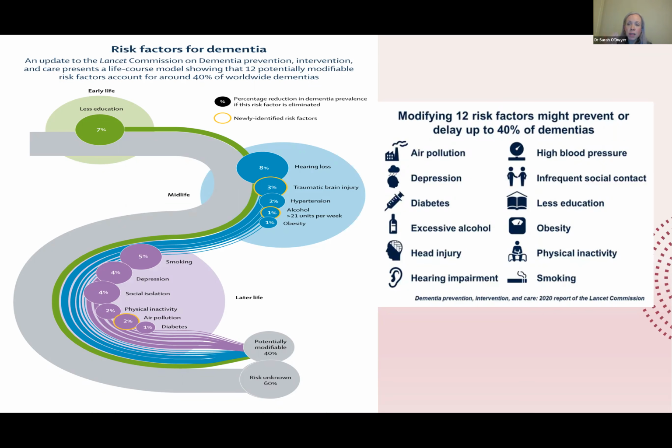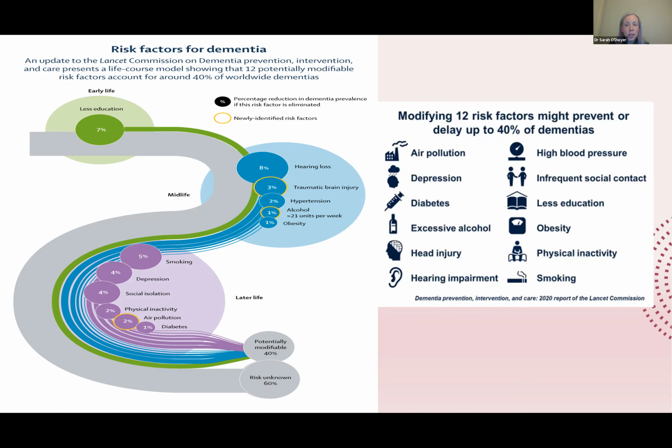Traumatic brain injury, as I said, is an unusual case, and I explained about that condition that can happen. Hypertension, so these are cardiovascular risk factors. So hypertension, alcohol, so greater than 21 units a week. The recommended intake for males is 14 units and for females is 11 units per week. And even that, you shouldn't really be drinking that much. When patients come to the memory clinic, I would always say, try to minimize it. A couple of glasses of wine a week is fine, but try to minimize the amount of alcohol that you're taking in.